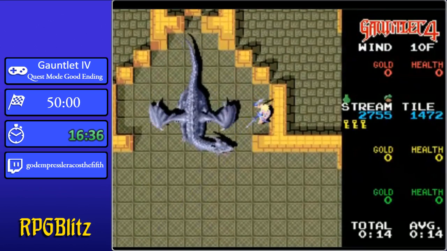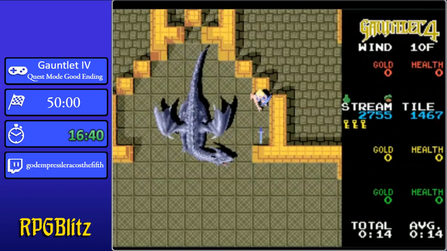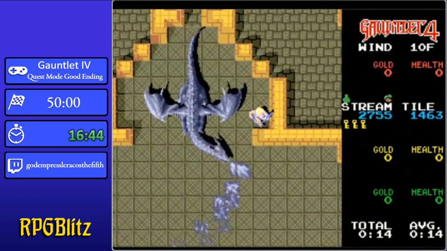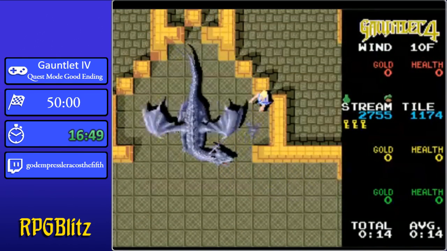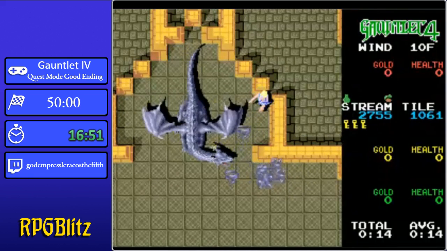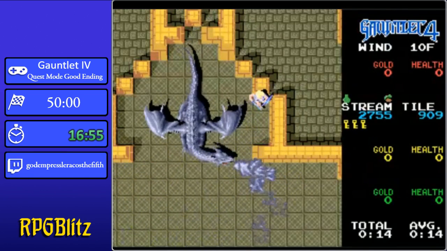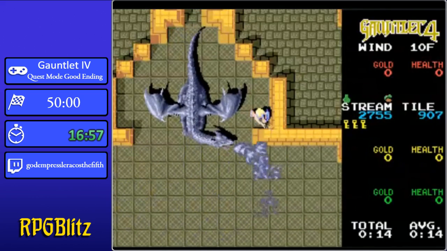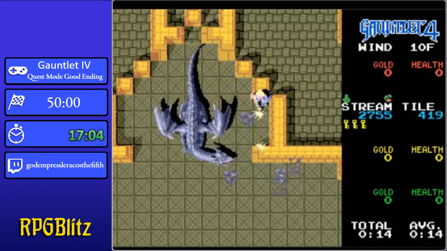Oh, crap. I'm on a bit of a delay, so I haven't seen it yet. Oh, see that, 400 health right off the bat from hitting that dragon wing. Do you have a heal drink? I do not, I used it. Okay, so here, this is going to be really tight on health. Yeah, that's a little bit too tight.